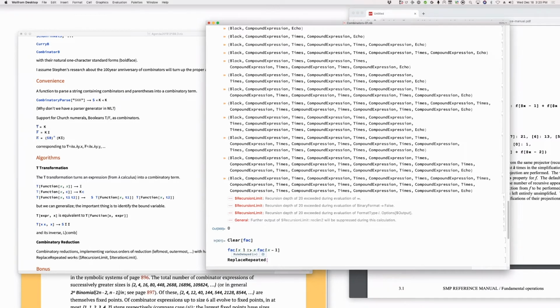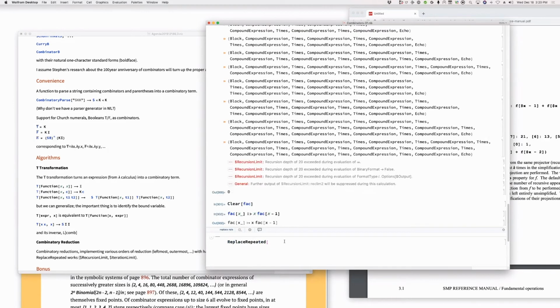That is very naive and simple. Hold is a much better version of that. But the problem of quotes and the problem of holding is: what holds the holder of holding? I mean, it never works. It's just a band-aid. Okay, so let's look here. Let's try the most naive thing: ReplaceRepeated of FAC of 5, comma this. I think we'll run into an iteration limit.